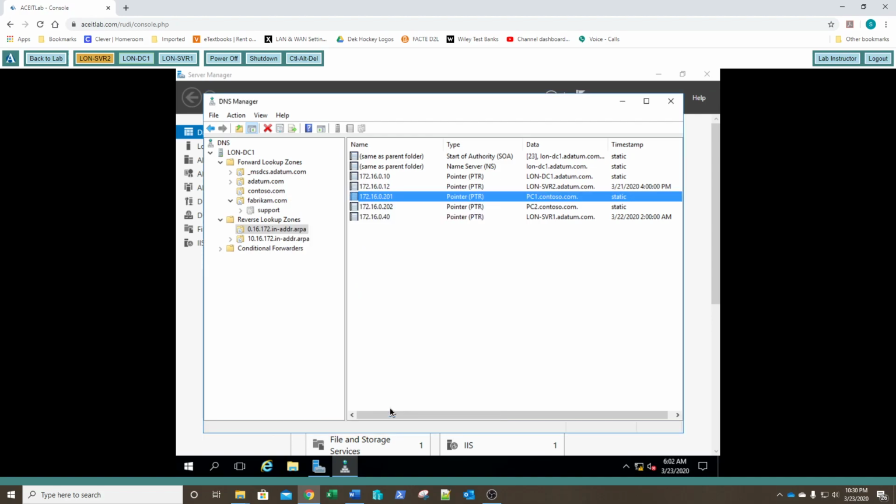I'm going to click OK. And there, if you notice, see right here, there's a dot, there's another dot. Every one of these has a dot on the end of them. Didn't notice that before, did you? Okay, take a screenshot. And we're just about done.